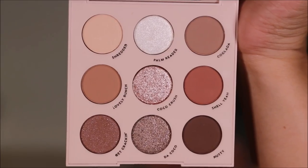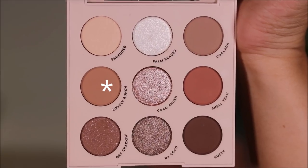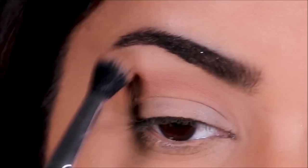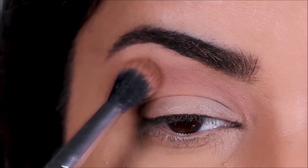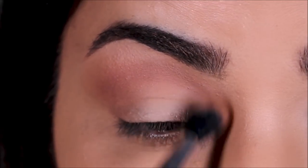I'm going for a very neutral look with just a little shimmer, so I'm using the new ColourPop Going Coconuts palette. I'm starting with the shade Lovely Brunch in my crease and lower lash line to warm everything up — using the ColourPop blending brush in the crease and a smaller blending brush from Folklore on the lower lash line. I'm feathering everything out and making sure it melts into my skin.